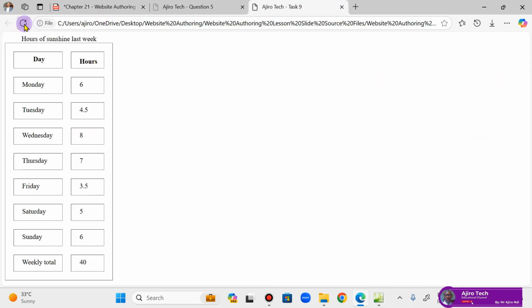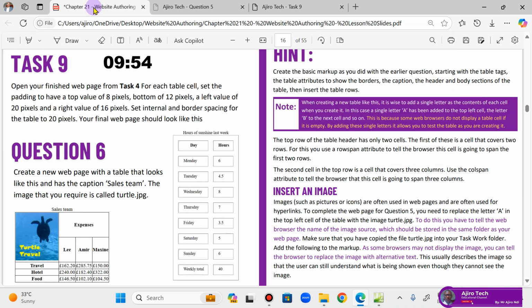Now what we are doing is we are writing codes, right? And the reason why I'm taking my pains for you to learn the code is that it's important for you to learn the code. Now take note of this. You're wondering, how did I get this? They said set the internal and border spacing.